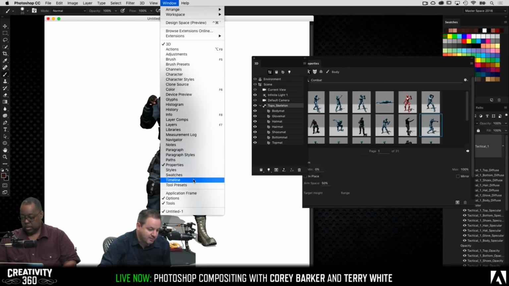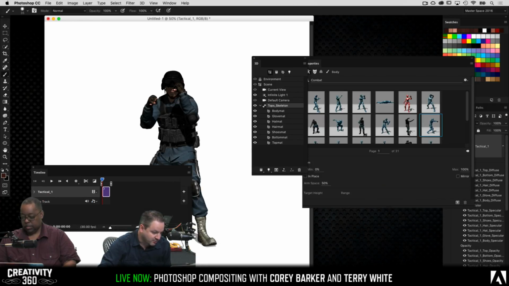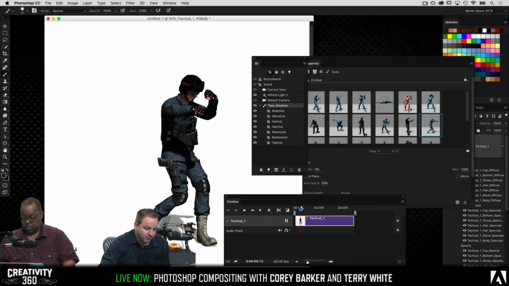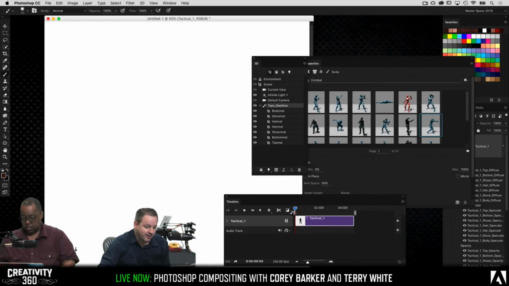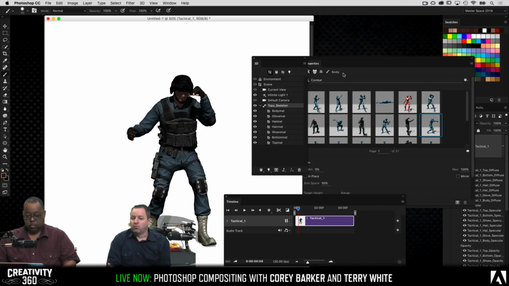And in order to see the animation, we need to open up the timeline. If you remember, we did the animations. This is where you can do the keyframe animation and stuff like that. But if I go in here and zoom in on the timeline, you can see this animation's roughly about 5 seconds. And if I grab the playhead and play through, you'll see the guy go through the motion. So whatever my character is, he'll just go through that motion, and that looks good. Now, once you have picked an animation and you like it, I'm not thrilled with that one. I'm actually going to find a different one.